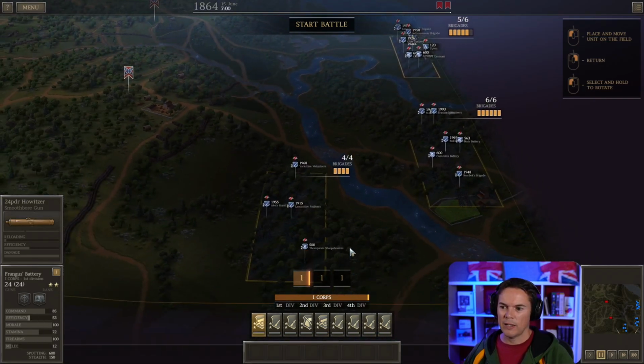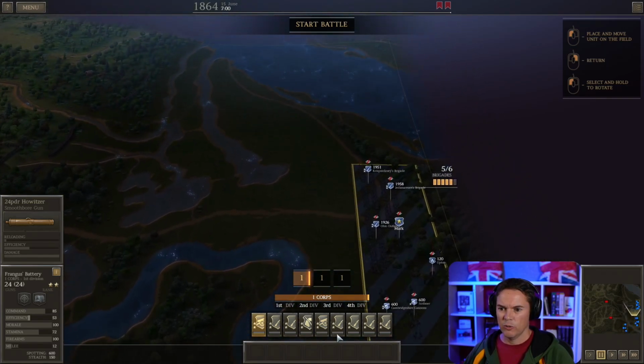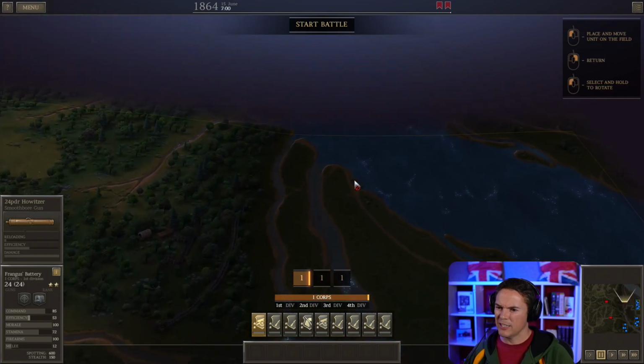All right, I think we're happy to start this battle with what we've got. We've got everything filled up. No, we haven't. That's a mistake. It would be to assault up here. I think it's a very bad idea, unless we can get across here.